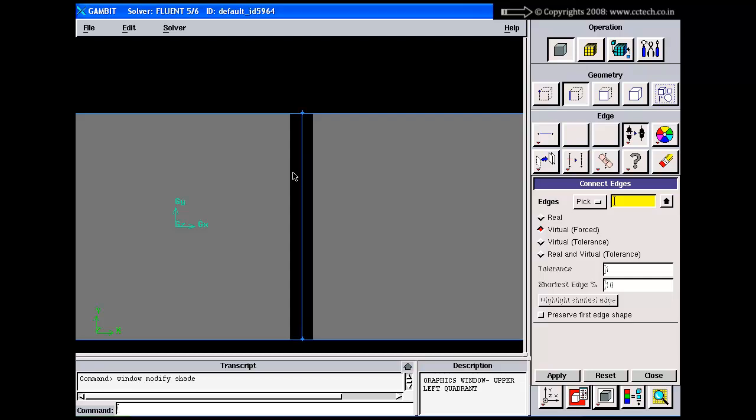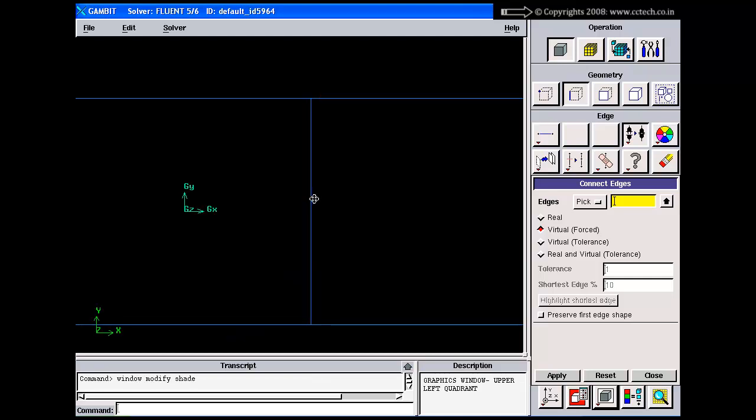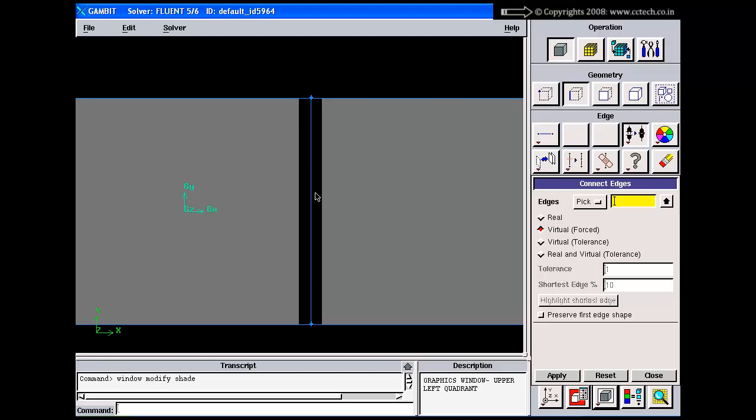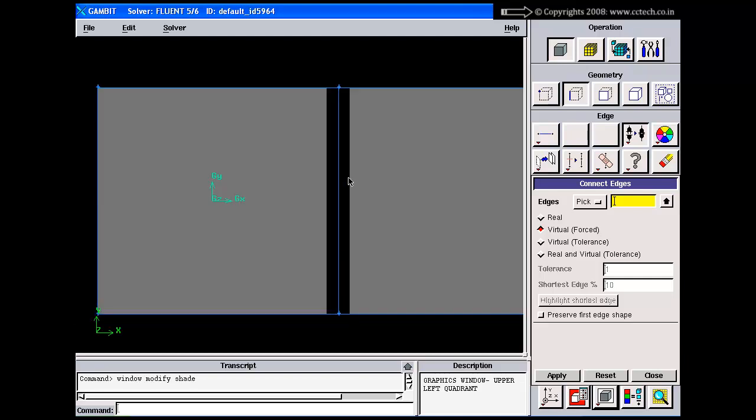But if I mesh it, definitely Gambit will not put any mesh in this gap, because there is no geometry available, and for putting a node we have to have a geometry. You imagine that putting a node is like putting a weight on the tablecloth. Originally there are two tables and there is a gap, and you are putting a tablecloth on it. Wherever there is a table underneath, you can put a weight, because it will be supported by the table. But if you try to put a weight in the gap, the weight will not be supported, because there is no geometry underneath it. So putting a node is equivalent to putting a weight. We have to have the geometrical information, and only then can we put a grid node.